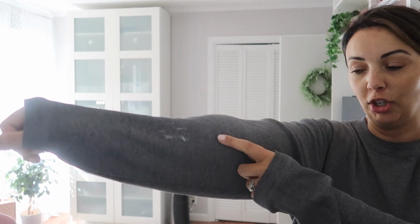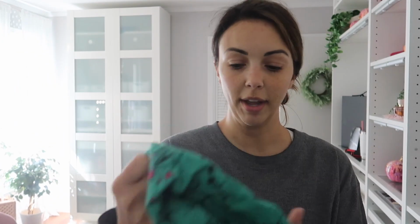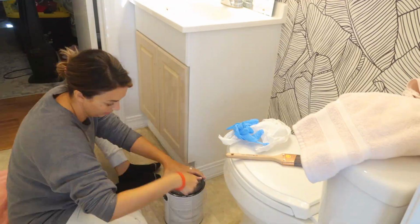I do have on my paint shirt, which every time, it does have a little paint there, but that is it. If I was wearing another shirt, it would be covered. But this is actually my paint shirt. And I do have paint leggings, but I just don't want to wear them right now. They look like splatters of paint. Green is not my aesthetic, but whatever. I've literally had them for years. But we're going to get to painting.